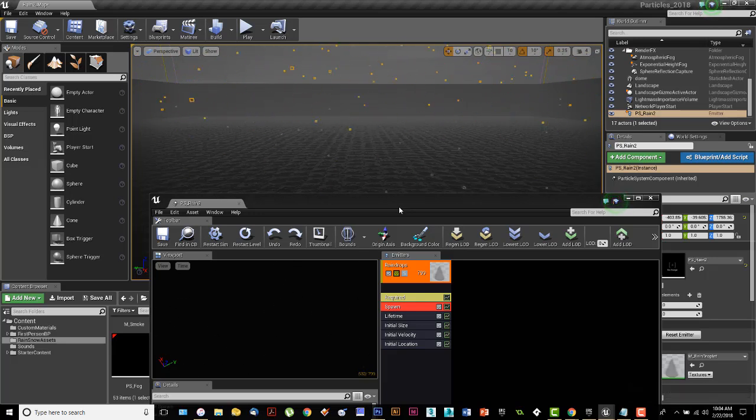So what the boys at UE4 and the girls at UE4 came up with was something that would enable your computer to create particles and to display them using a lighter load on your graphics card. So the graphics card here is creating them and generating them, all you see.